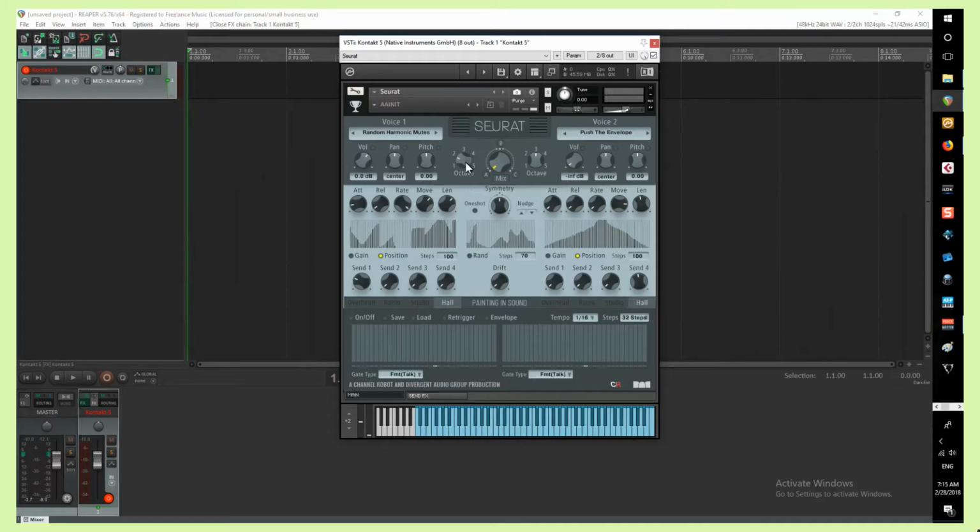If you want to create more randomness in Seurat, the things to focus on would be the octaves, the rate and movement, and also not turning the length all the way to the right, so having it somewhere over here.